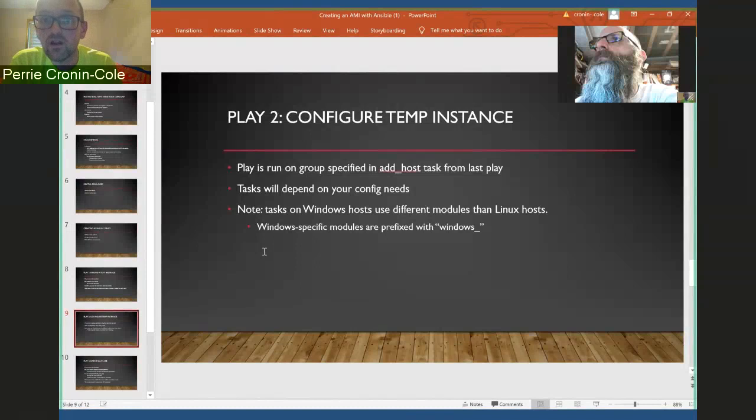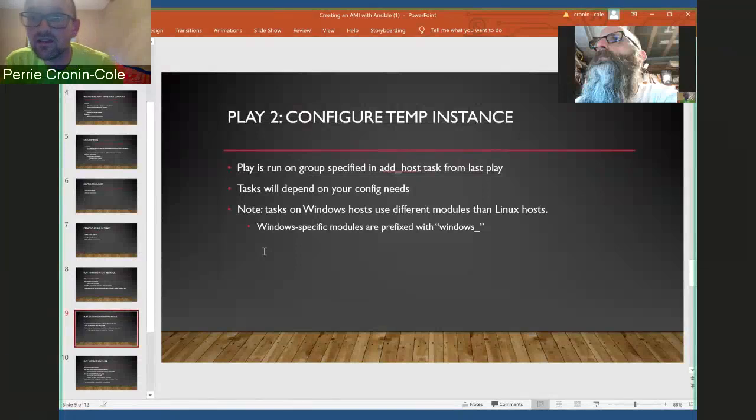So this is where you will want to look through the standards for your own company or through the CIS hardening standards, look at the tools that you actually want to install on all of the instances that your organization puts out there. Once you have a list of all those things that need to be baked into an AMI, this play is where you can bake those tools and configurations into your temporary EC2 instance.